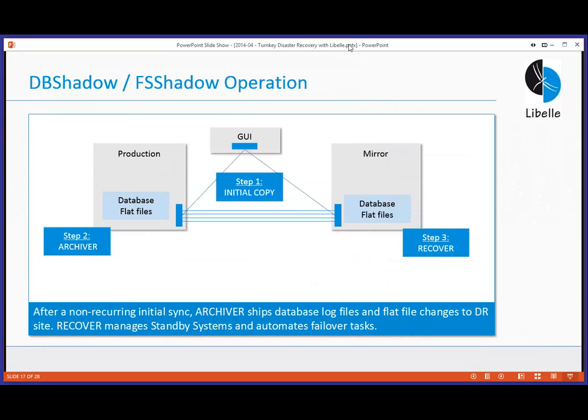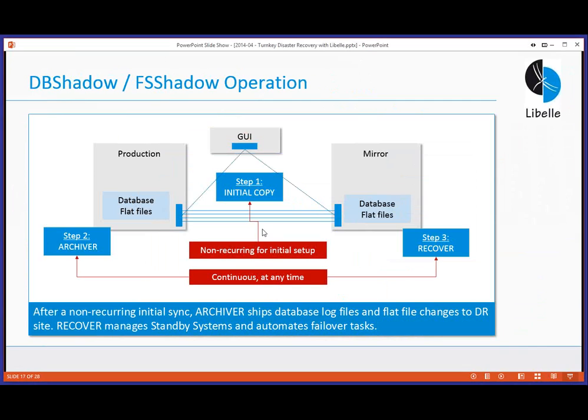Having said that, if you have an agent, that means we expect a physical server which can hold that server agent. That server doesn't have to be the same size as the production system, but it has to have the same operating system, and we need the same disk space.